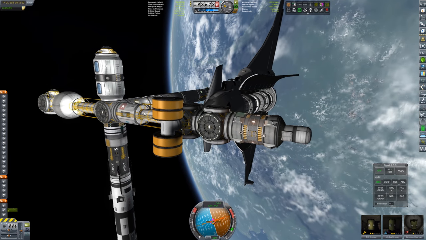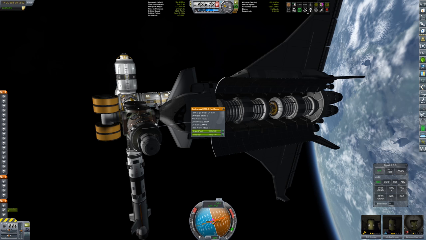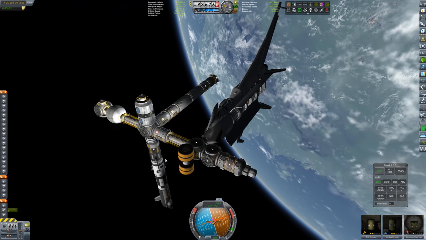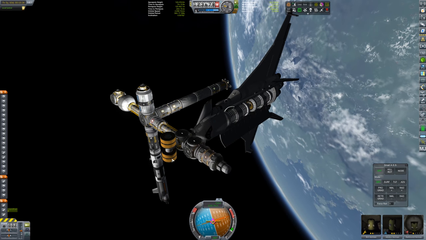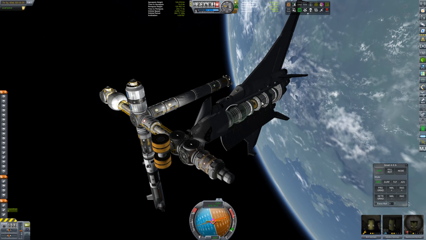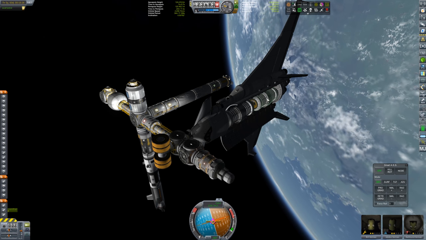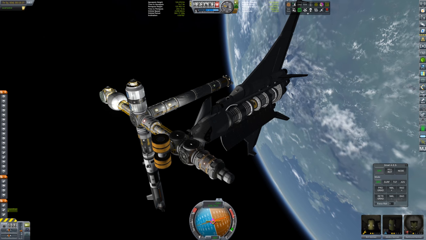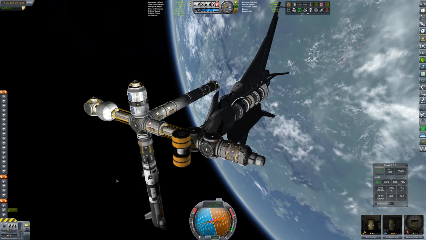Okay, so the goal here, we're going to be doing things in orbit for a bit. I'm not sure how much I'll slow down the video or speed it up, but probably not slow it down. We need to get these two cyclotrons that are inside the cargo bay of the plane and get them mounted to this docking port and this one over here. So these two docking ports over here are where they need to go.